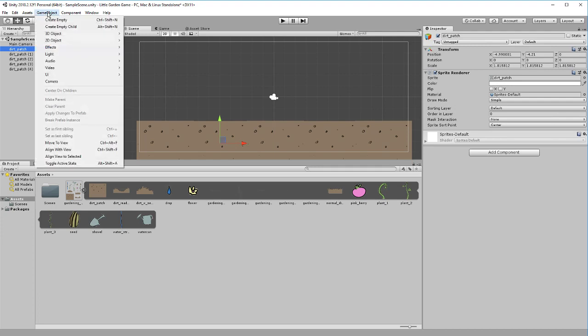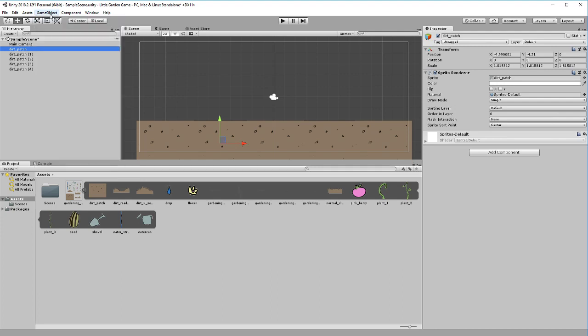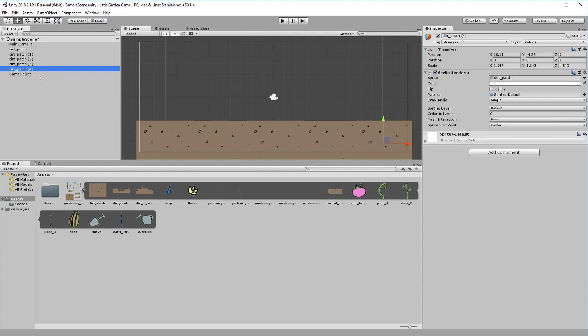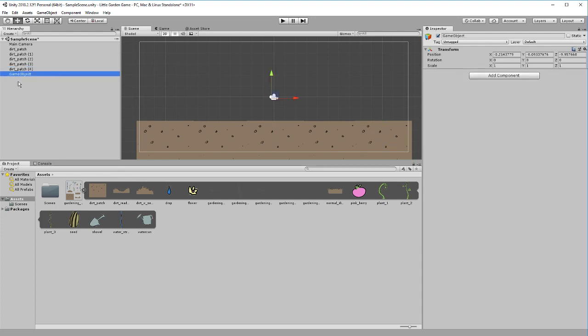what I'm going to do is make a new game object. So game object, create empty. This gives us this new thing called game object. And if we look at it compared to the dirt patch in the inspector over here, there's a few minor differences. Hopefully you can all spot what that is. The dirt patch has this thing called sprite renderer on it, whereas the game object has nothing. But the game object does still exist in space, so I can move it around just like I did before. I can even change the rotation and the scale, and that changes those numbers just like I did with the dirt patch when we were moving them around before. But in this case, it's not really visible to us, and it's not really clear why you would change those numbers at this point in time.